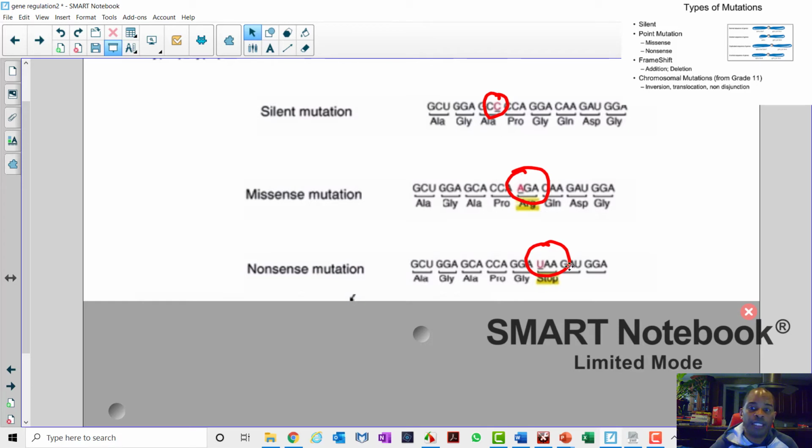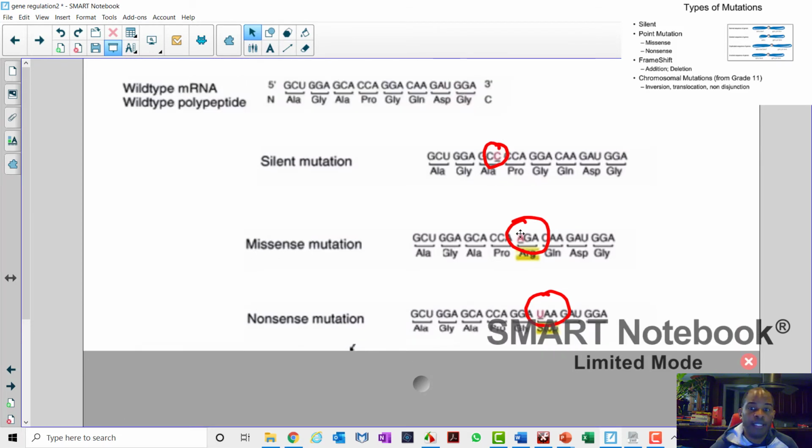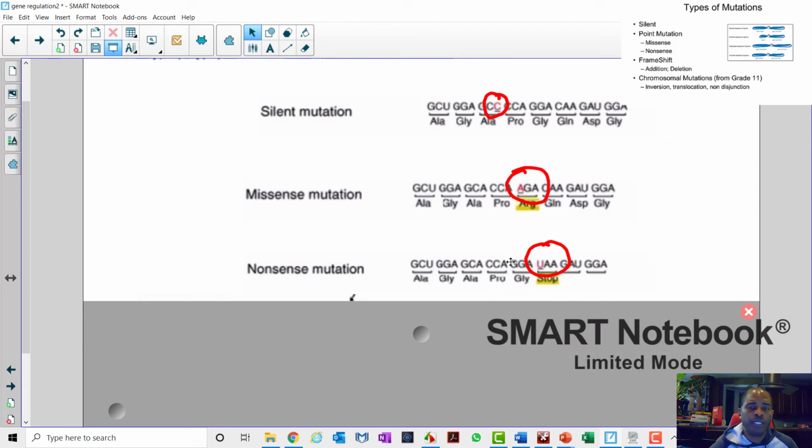Each of these three mutations I've shown you here represent a point mutation. At a particular point in the sequence, we have a mutation. And in this case, we actually had a substitution. A C for an A, and an A for a, what was it, G, and here a U for a C. So these are all substitutions. So we can actually have different names for the same mutation, right? So these silent mutation, missense, and nonsense are all point mutations, and they're all substitutions. So everything's fine in our understanding, I hope.